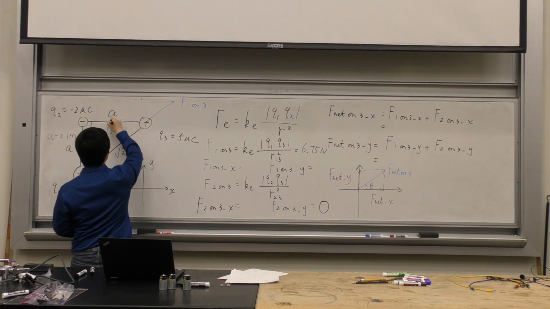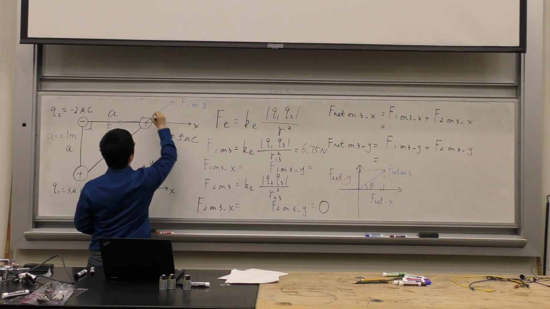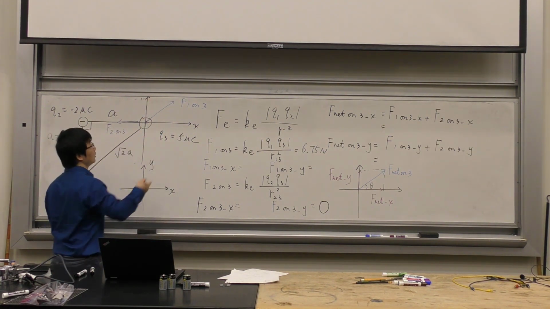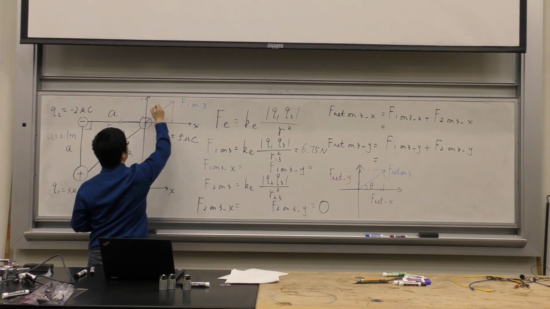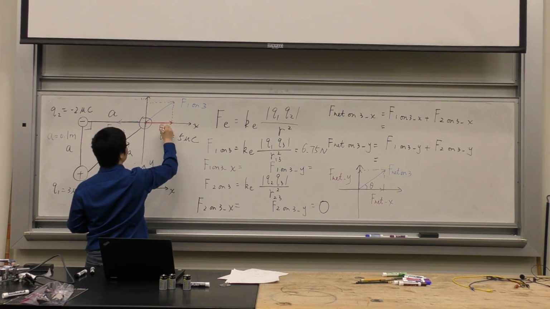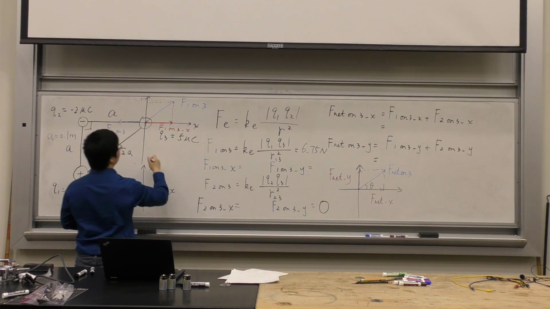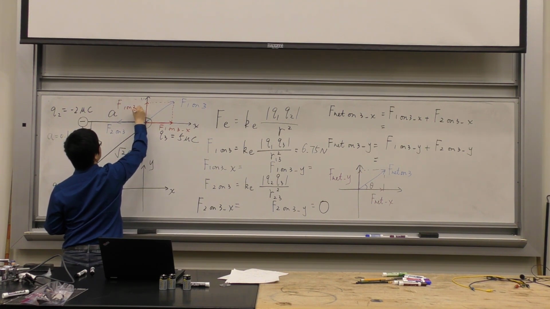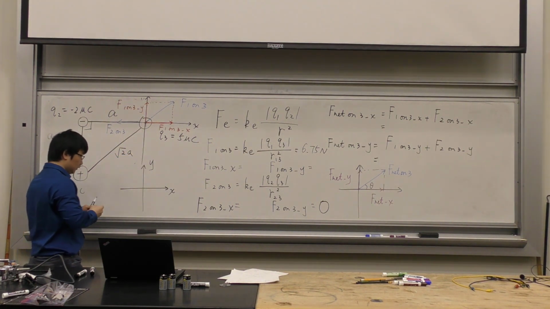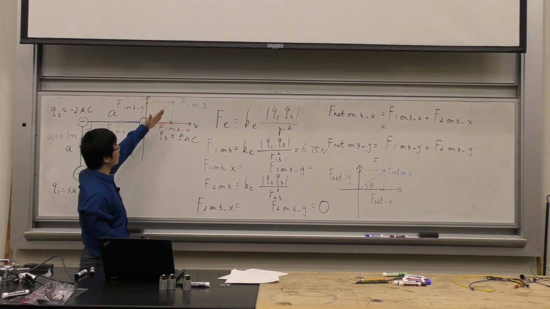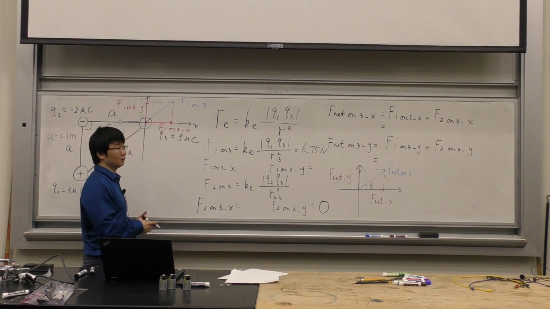So I'm going to draw the axis here. This is going to be the x, this is going to be the y. So how do you find the components? You still draw these right triangles. This side is going to be the x component, and this side is going to be the y component. Well, first of all, you know the magnitude, then you just need an angle. You can use any angle that's in this diagram.